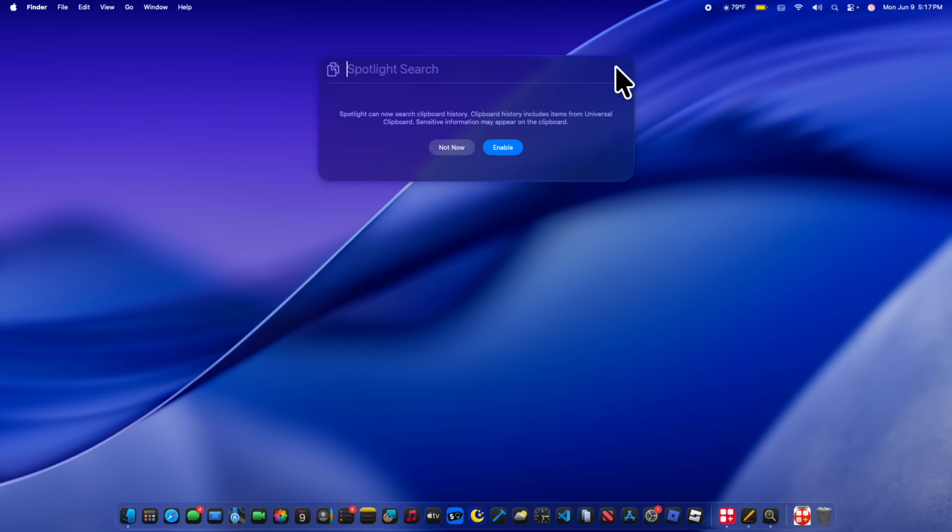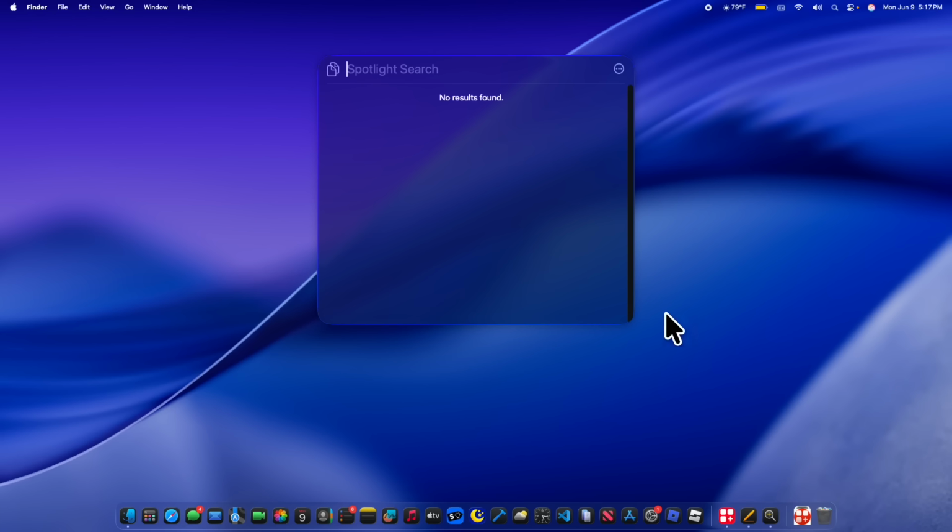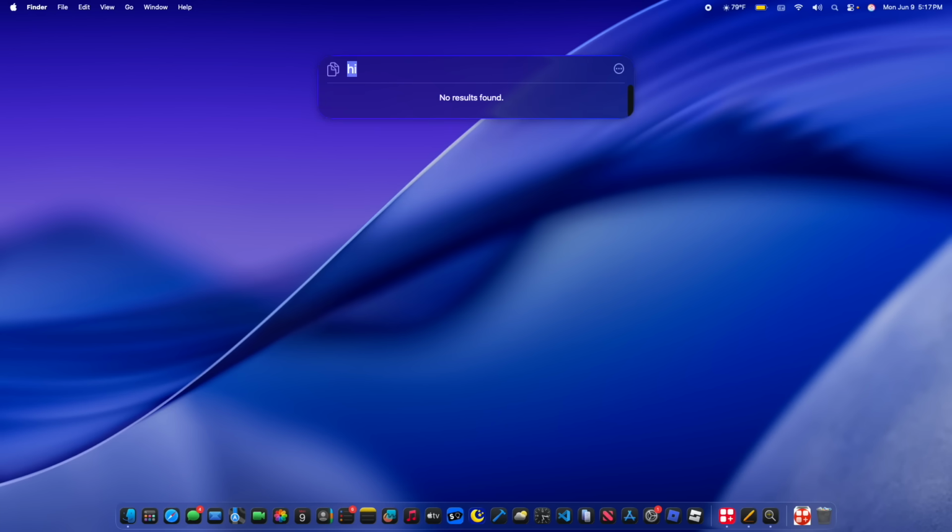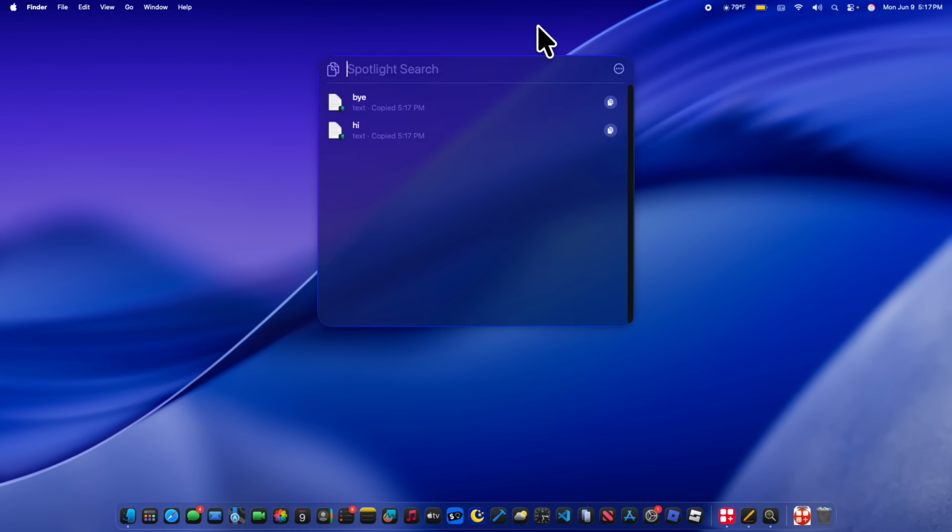And also you got a clipboard history. So you've got to enable the clipboard history, it's not on by default, but now you're able to just look at your clipboard history. Let's just do hi, and then just copy that, and just say bye. And then you're just able to see your clipboard history just like that. And if I were to do that, there's hi, there's bye, you just click on copy again, and it just copies it straight to your clipboard once again.